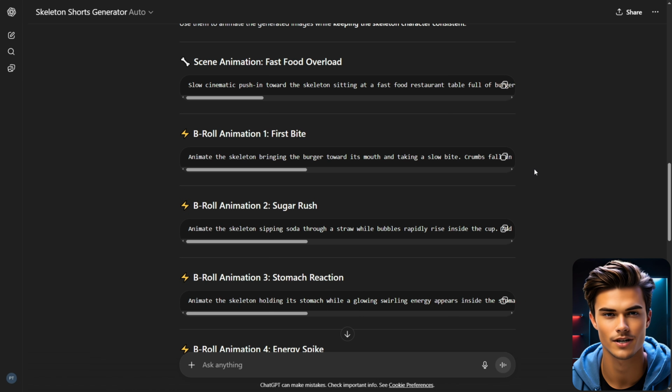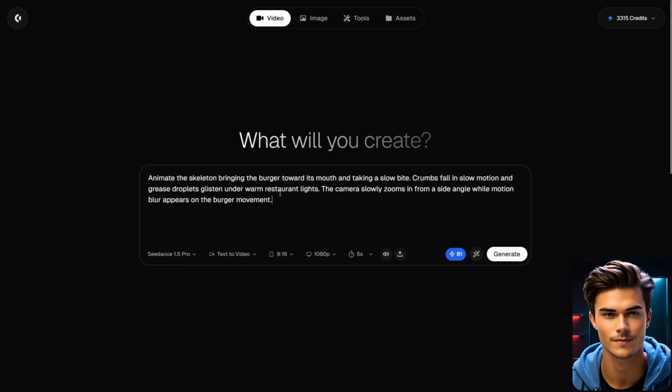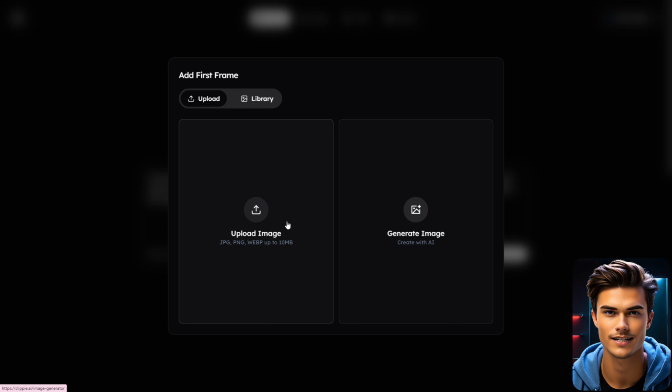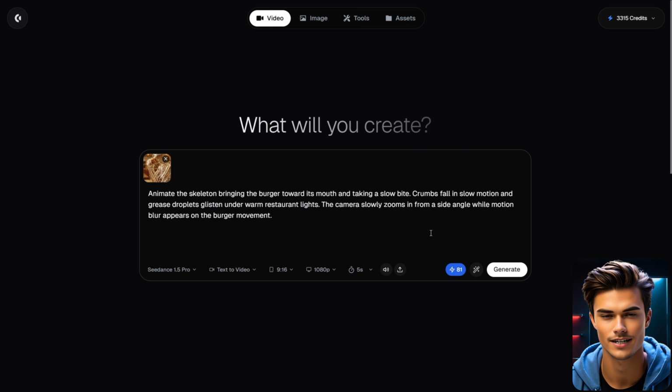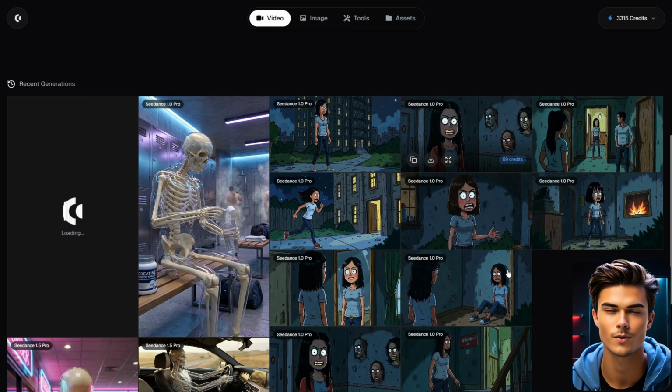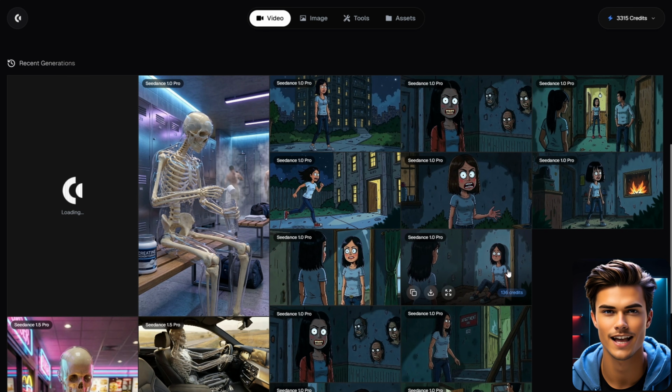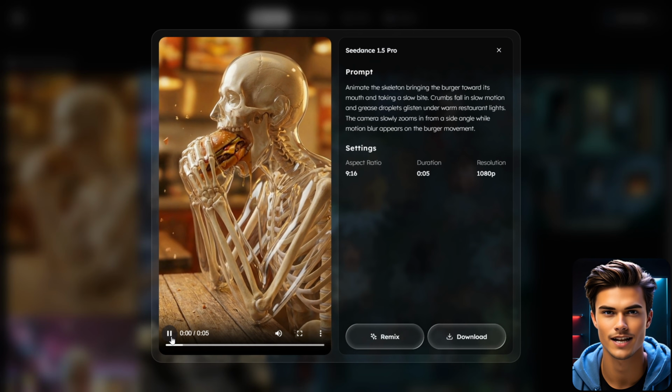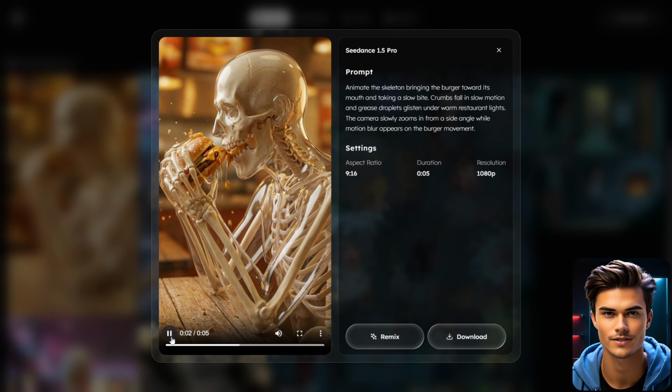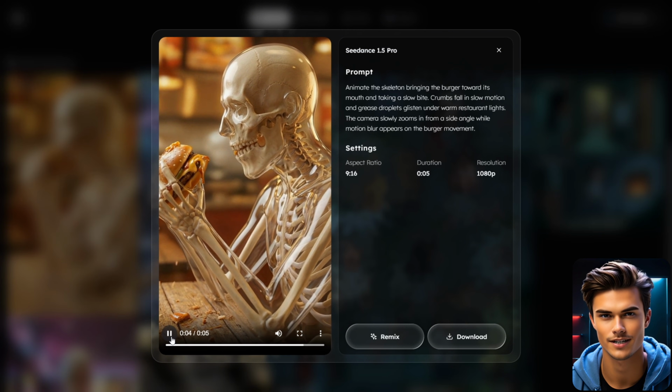create the next scene. Now once again, head back into the ChatGPT session from before, but this time copy the animation prompt for the second scene. Next, return to Clippy and paste the prompt into the prompt section. After that, upload the image for the second scene in the same way as before, and then click on the generate button to start the process. Now this process will be exactly the same as before, and once it's done, we have just created another video for the second scene, which also came out looking very solid.